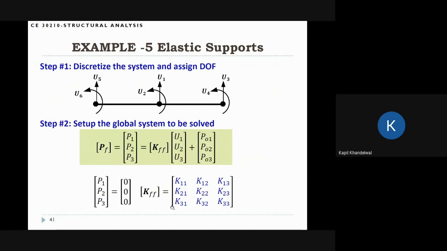So in this case, we will need this 3x3 stiffness matrix. And to build this stiffness matrix, we can do the same process. We can take the first degree of freedom, move it by 1 unit, and get the first column. And then take the second degree of freedom, move it by 1 unit, and get the second column. And for the third column, we take the third degree of freedom, move it by 1 unit, and get the third column. Okay, so this is the process we are going to do. So let's try to apply this idea.